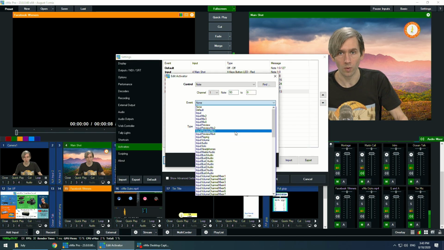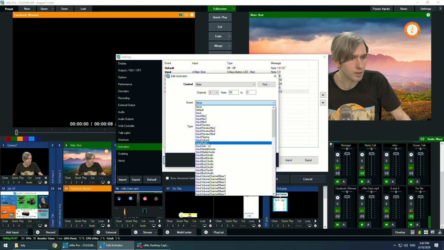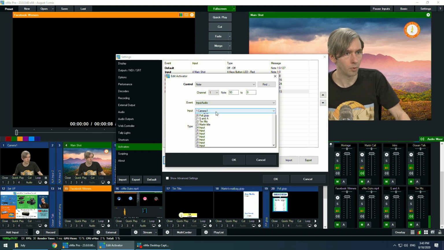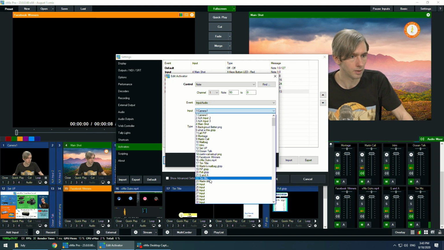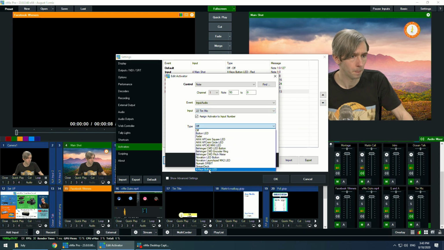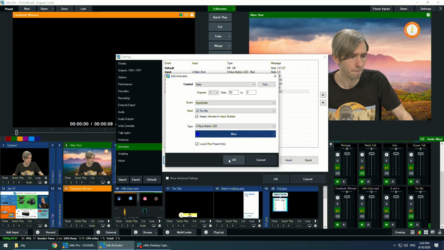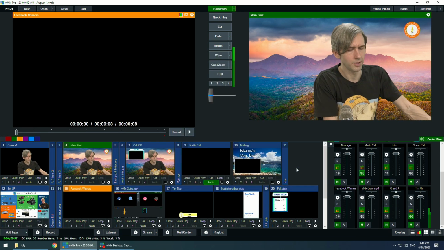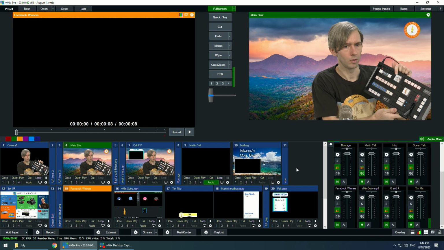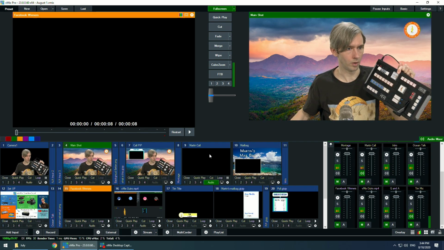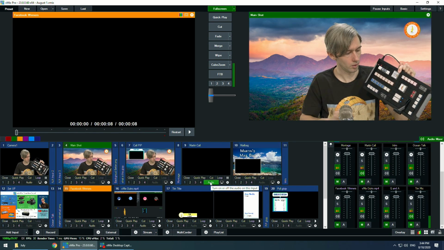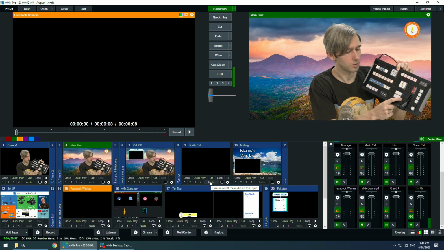So if you've got an audio input that you want to have an activator for, you'll need to set it to audio input, like so. Then I'm going to select Tim Mic. All right, so now you can see that my audio and Martin's audio are both on in Martin's call here. When I press the shortcut, it turns it off, and the little light goes off underneath it as well.